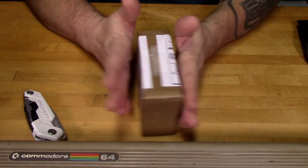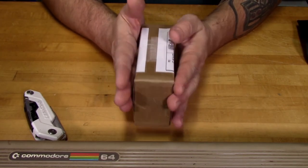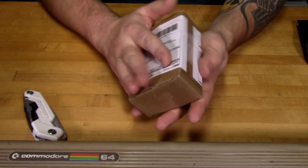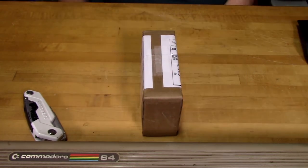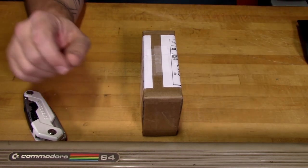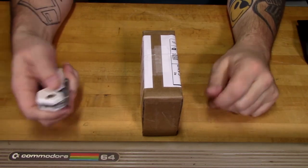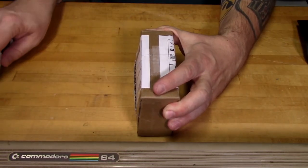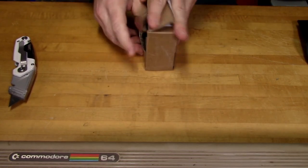Hey guys, welcome back. So this item here, I wanted to recently get a C64 SD2IEC, so I don't have to use the floppy drive or the tape drive. 35 plus shipping from overseas. So interesting. I figured I would open it up and maybe we can test it and see if it works. So I figure we'll open this up, see if we can get in here and see what's in the box.